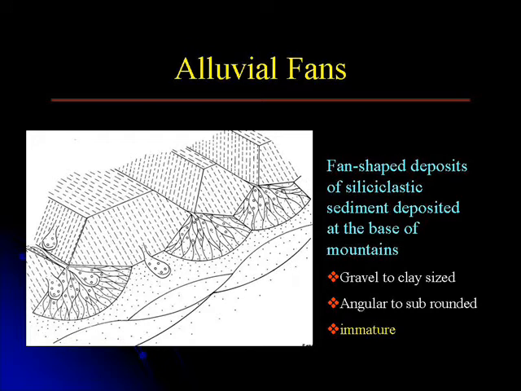Water still flows down here, so some of the particles will get rounded a little bit, but not nearly as rounded as you would find on a beach. And then lastly, in yellow, since this is the first time we've talked about this, we designate the mineralogy of these particles to be immature.